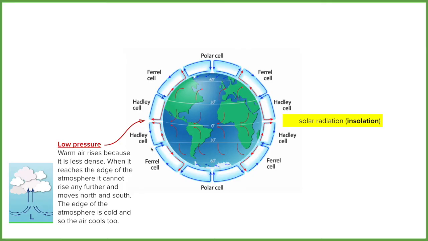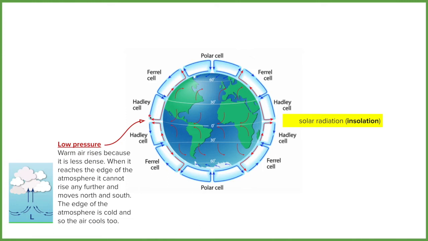It's quite cold now, so that warm air is going to start to cool. And just like a cold day in the house, we're going to start to develop condensation. So that water vapour that's being carried by the air is going to start to condense and form water droplets, which we know are clouds. And clouds bring rain. So at these low pressure points, this is where we're going to start finding cloud formation and rain. So while along the equator, it's going to be really hot, it's also going to be really wet with a lot of rain and cloud cover.